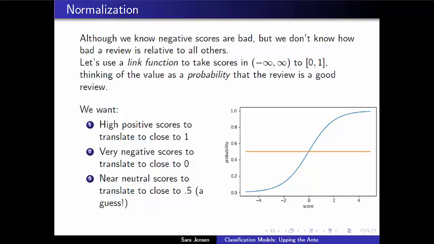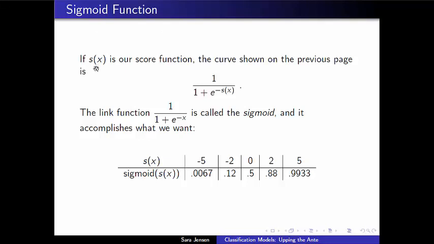In this last video, I'd like to show you some of the specifics of this sigmoid function, which is a link function taking the scores we've given to our sentences and translating them into probabilities for us, which is very convenient. If s of x here denotes our score function, then the sigmoid function takes that score, flips the sign on it by putting a negative sign there, and then we consider 1 over 1 plus e to that negative score value. And that's the function that's going to take as input the score of a sentence and provide as output the response of this, that probability that we were seeing in that beautiful curve on the previous page.